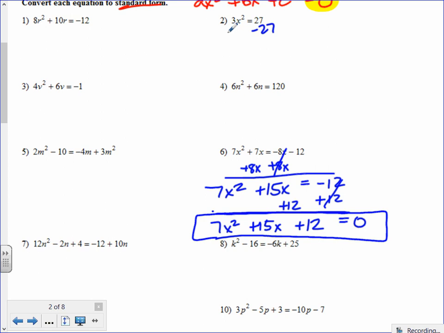That makes sense, Jay? Subtract 27 from both sides. Why? Because I just want to get rid of whatever's on the right-hand side. So this would be 3x squared minus 27 equals 0. That's it. You know, eventually I'll be real mean and I'll say find the GCF and then factor it all out. Tell me the zeros. Tell me the roots. All that stuff.